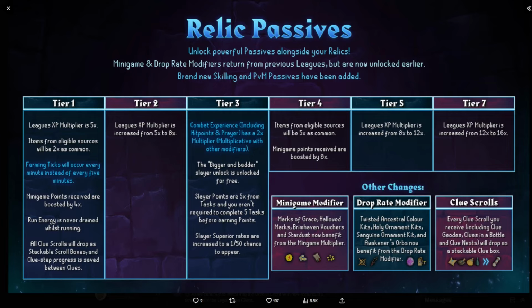Welcome back to another early reveal for Leagues 5, and today we have all of the passives, or at least most of them. Now we do know there are at least 7 tiers of relics now because there are 7 tiers of passives. There is a ton of speculation going around though why tier 6 wasn't included. It also could just be as simple as there isn't a tier 6 passive you even get.